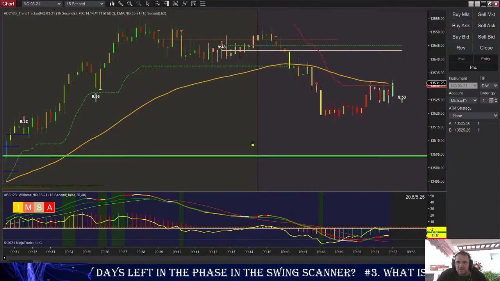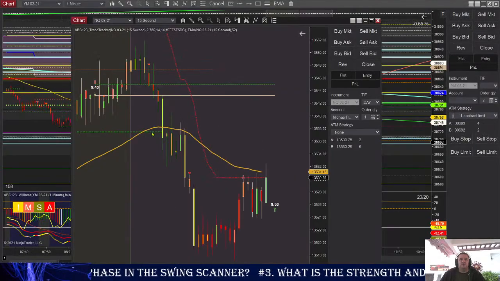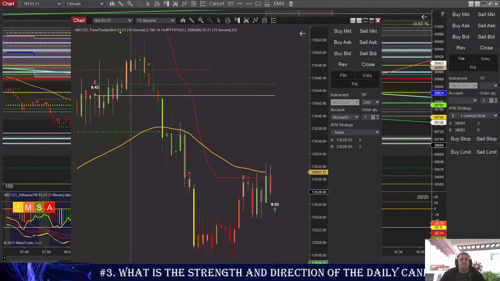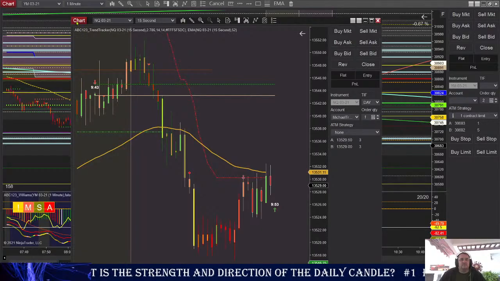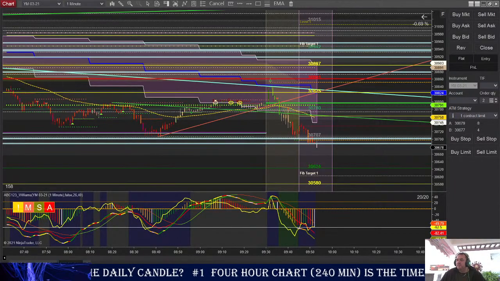I gotta find out why she's running slow, because a 15-second bar shouldn't be an issue for me. It was working on my other chart here, no problem. Or my other computer, it's an older computer. Boom. I'll move that across for now. Now let's start taking a look at the YM so we can start setting things up here.